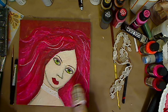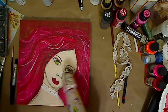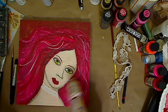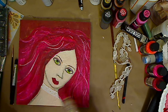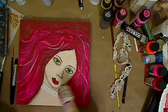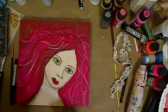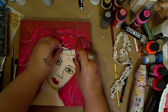So I'm going to dry this. I want to also glue this on before the last video I do on this to where she's done. You know what I mean? So I want it like this.